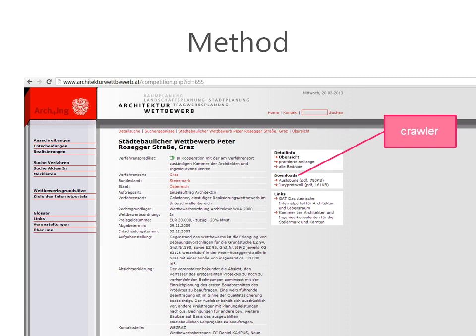They had every entry in their database of competitions, and I downloaded the competition documents, or at least the brief, the short description.